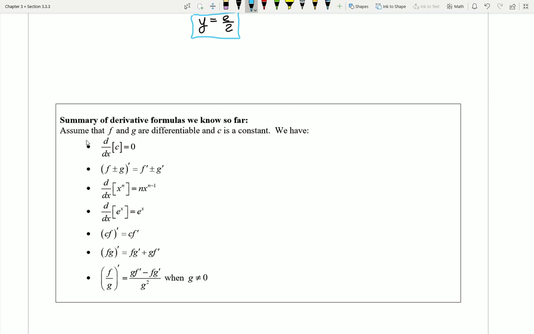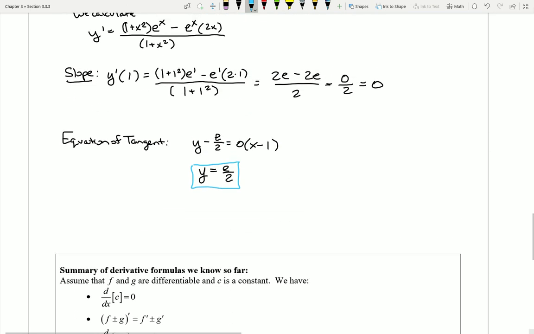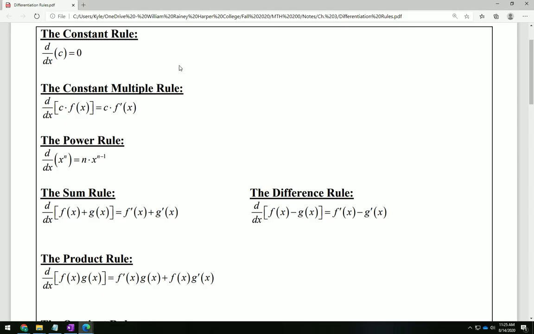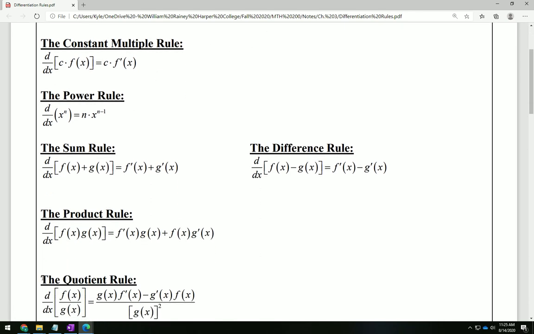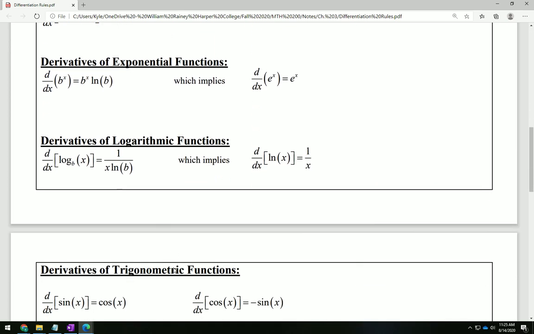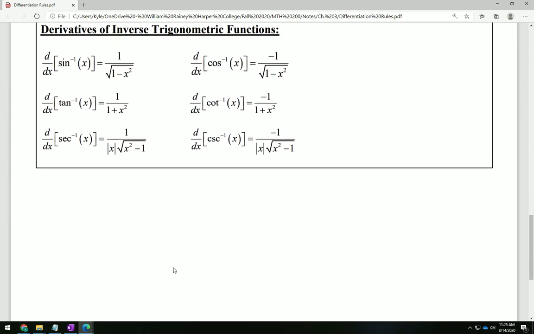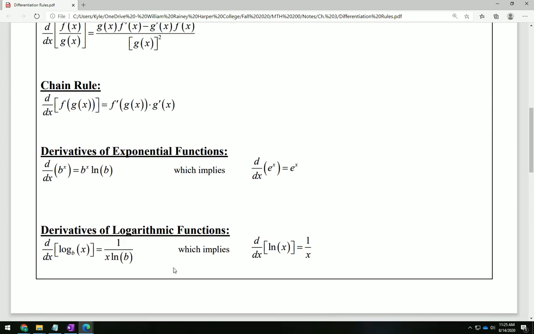Now it's the case that we've actually seen so far a whole bunch of different derivative rules. They're summarized here at the end of this section, but of course you can also take a look at the differentiation rules handout that, remember, is located underneath the Exam 2 materials folder. So far we've covered from the constant rule all the way down to the quotient rule. And we have a lot more derivative rules left to go. If you even just glance ahead, we have many more derivative rules to go. There's an entire other page to this.